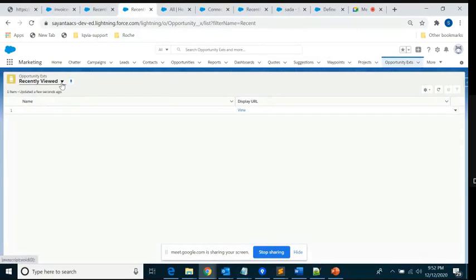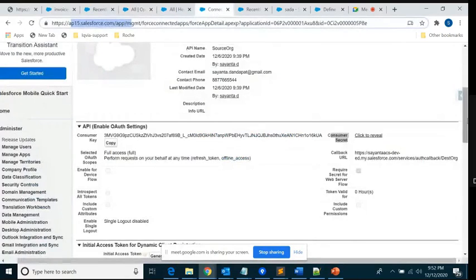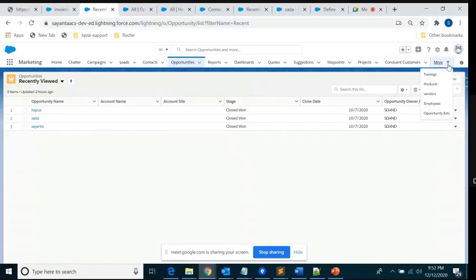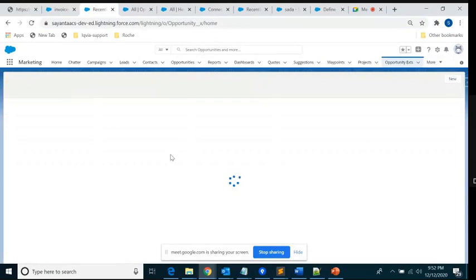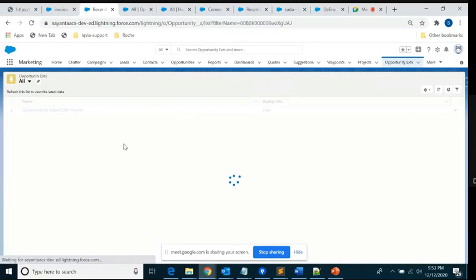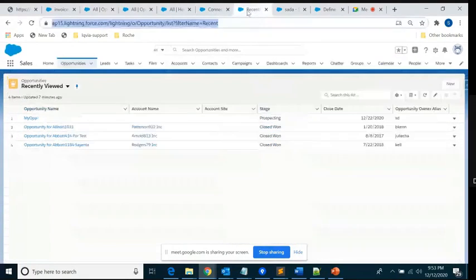It denotes all the opportunities from that particular org, not this org. Here you can see Opportunity ext. Let's do All, and we can see all the opportunities from that org.